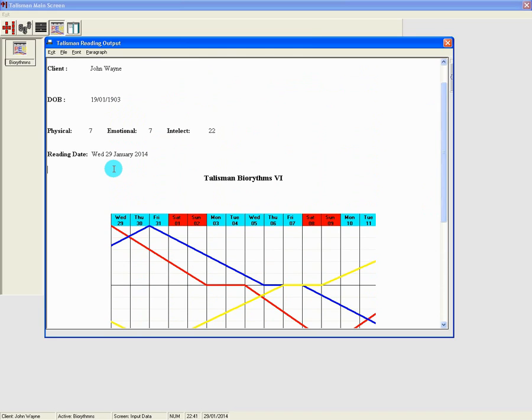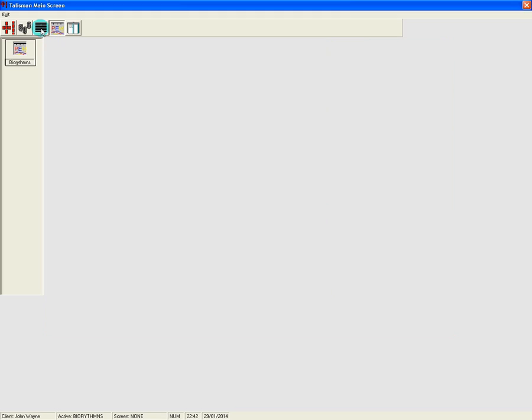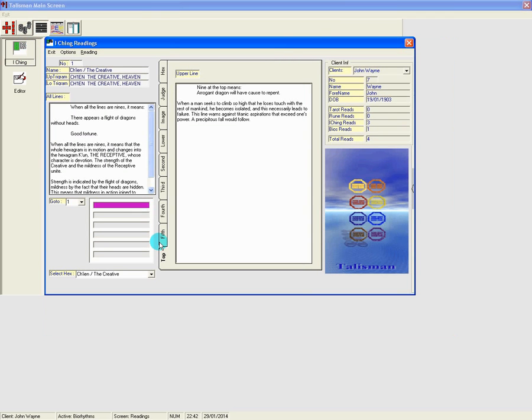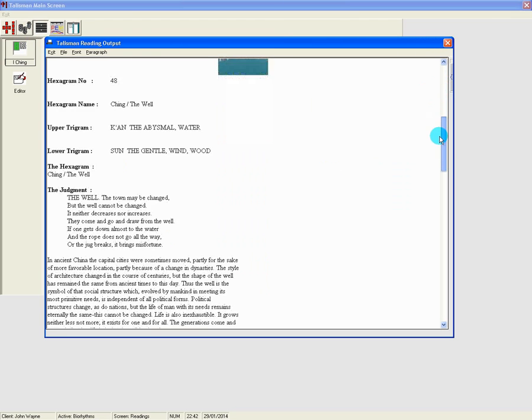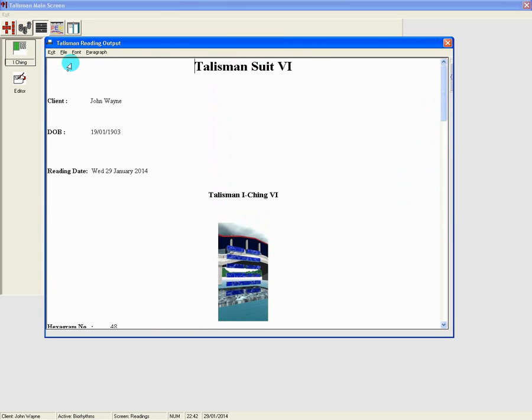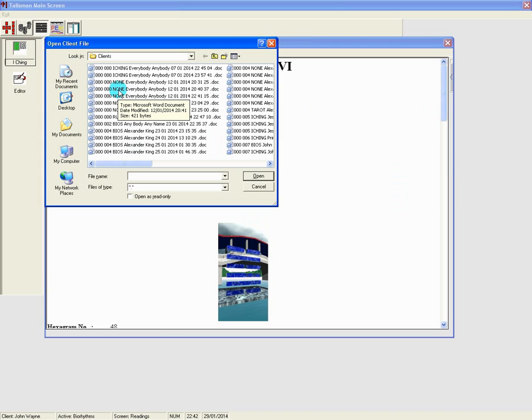You can type up your message here, you can save it, it will be saved for client 7, John Wayne, the date and the time, and it's that simple. And again from the I Ching, exactly the same fashion. As you've seen from here, none means it was gone into the reader. The editor was actually gone into through the housekeeping, clients there, you click on the reader and then you output it, and none is actually checked for you.